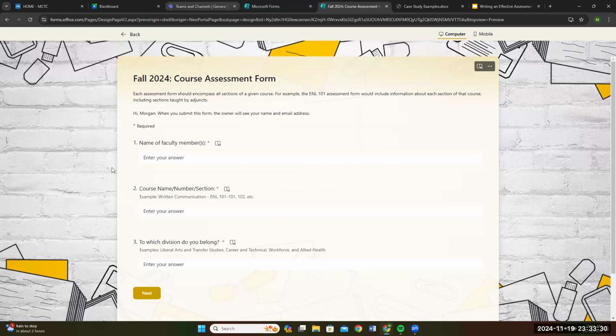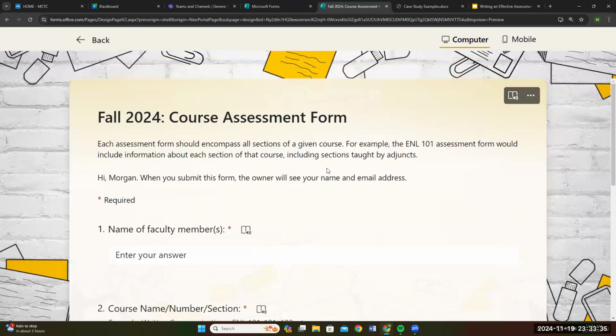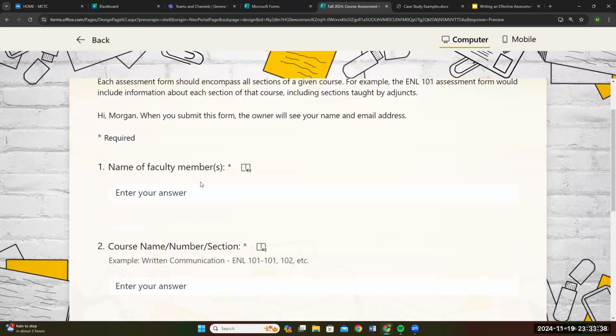Now, this first screen is pretty basic. It says new faculty or faculty members, and I'll make it a little bigger so everybody can see it. If you are a department of one, for instance, then yes, you are the one writing your report. If you are in a department like psychology or math or biology or English, it is possible that you are writing the assessment report form for every offering of that course. So if we're talking about English 101, for instance, Zach Rakes is the one who's writing our department form, but he's writing it for everybody. Everybody who teaches English 101, all of their names would be listed here. So any faculty member who is relevant to this report will be listed in this section right here.